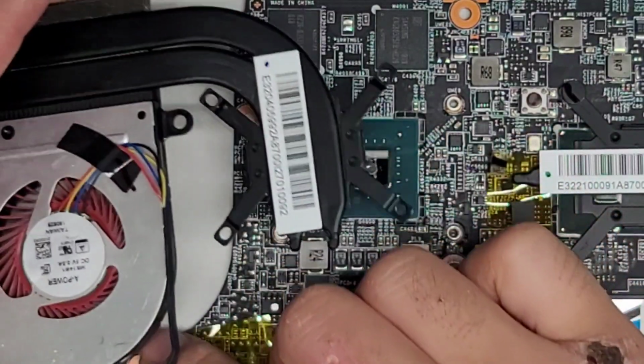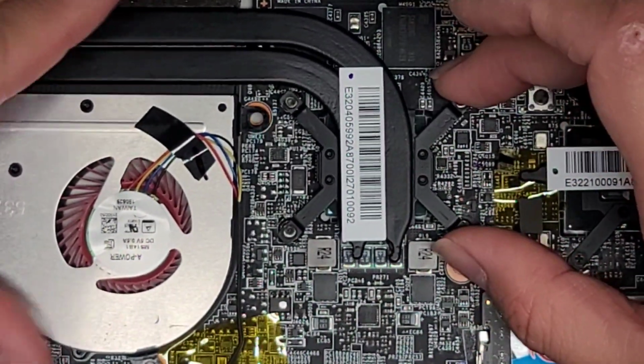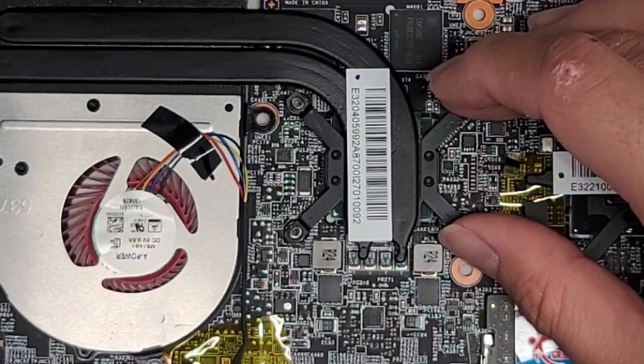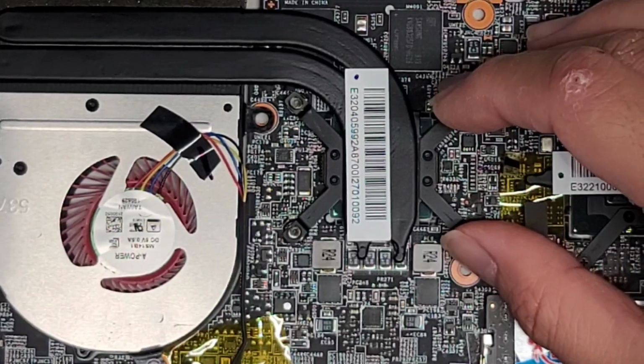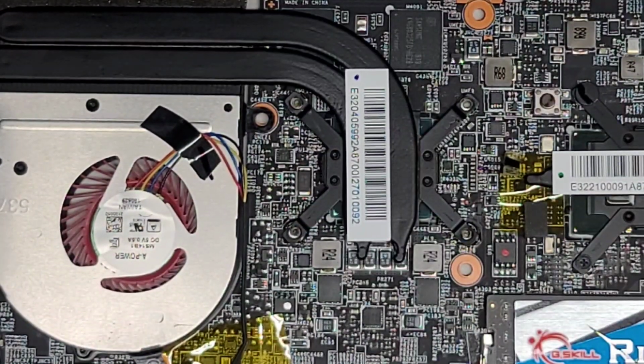This tape was sticking to the side of the fan before, so we're gonna make that stick to the side of the fan again. All right, again, get all the screw holes lined up and just drop it down. Now to put the screws back, again, you want to do it in that order.